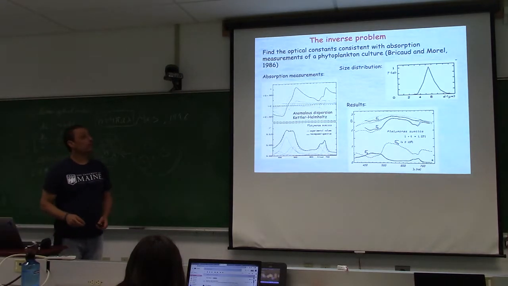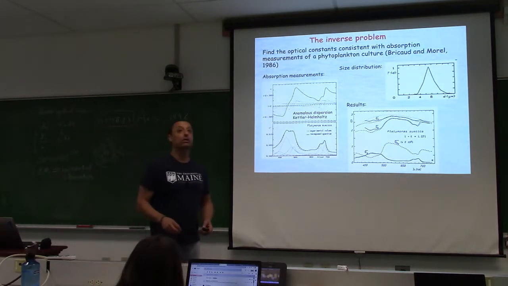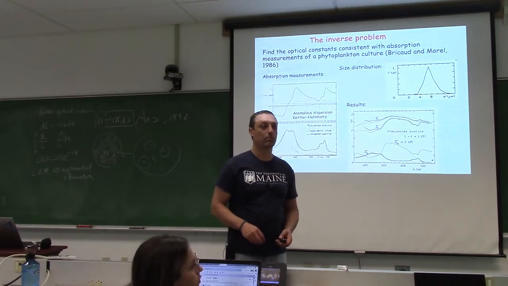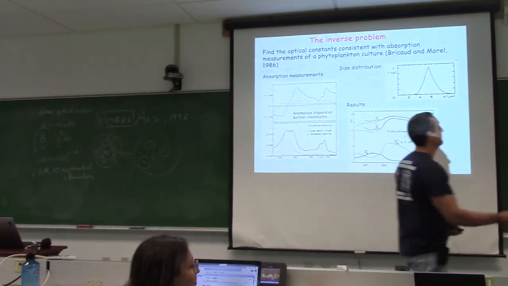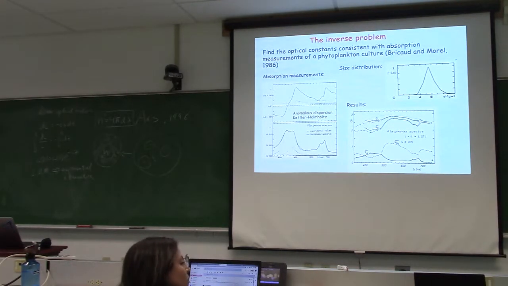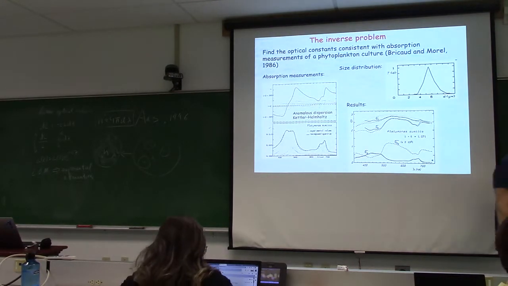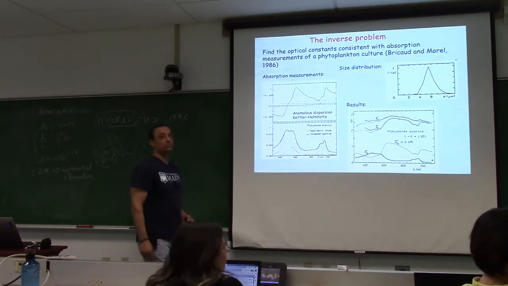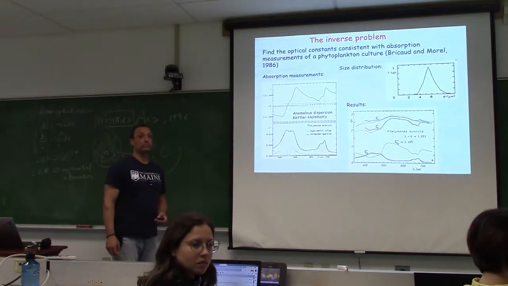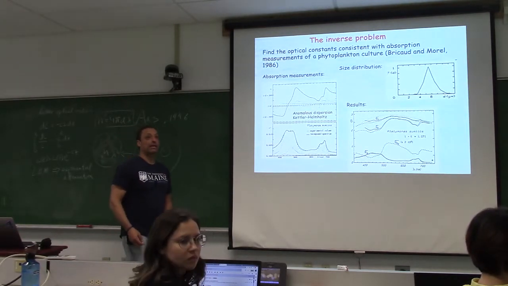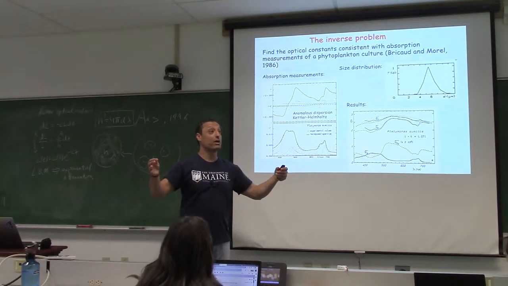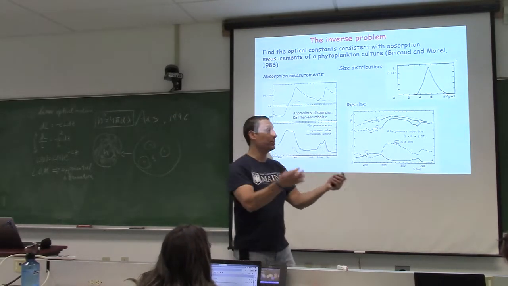Yes? I know you said absorption by cellular material, but that relates back to when we were talking about looking at the attenuation of light through a cell and the concentration within the cell and what its absorption was, which is separate from the bulk absorption that you are measuring, which is the medium with particles in it. This is actually just looking at the attenuation through that cell. So it's a very high absorption. The value is very high relative to what you would measure. It's as if you have a soup that was all cytoplasm, the whole cell material, not in the water, not with water diluting it effectively.